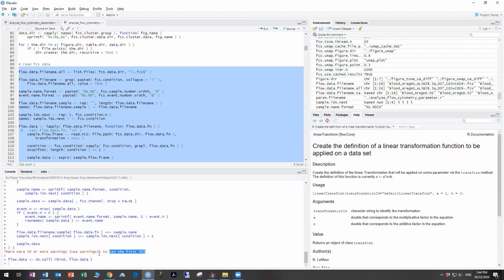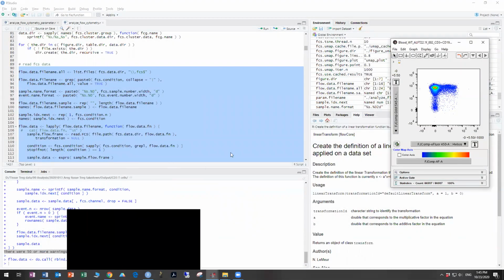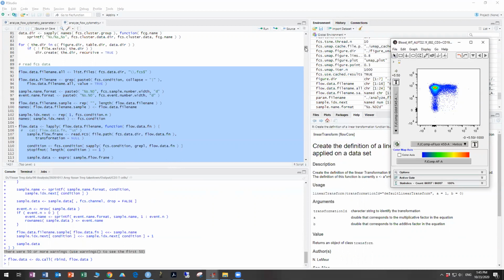So this set of warnings here that we're now seeing is warnings that aren't critical, and that refers to the transformation of the data being slightly off scale over the max, which I showed you before in FlowJo. The way it comes up, sometimes it puts the data off the axis. That should be okay. There may be a way to fix that in the future that I don't know about.